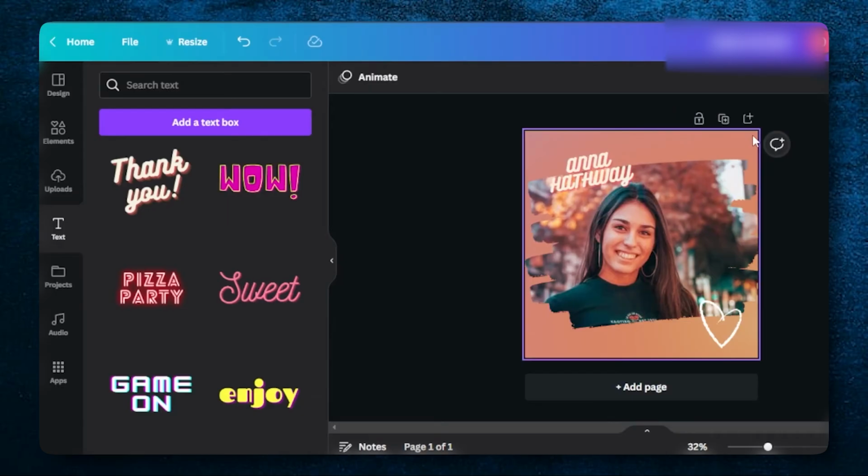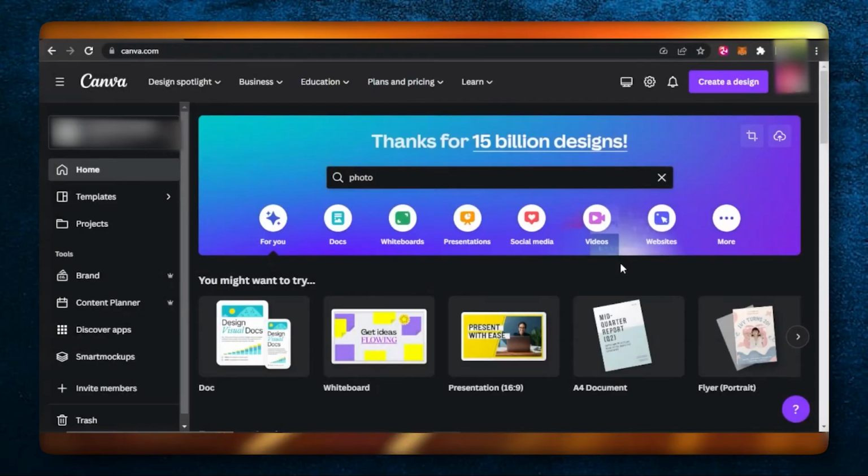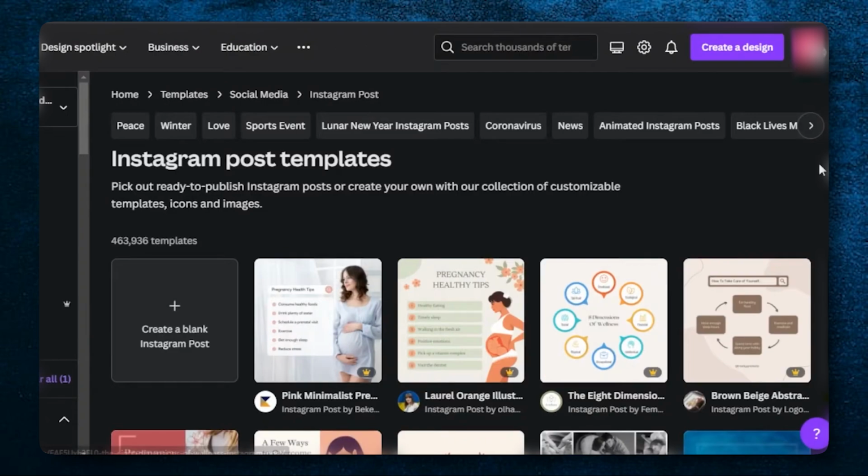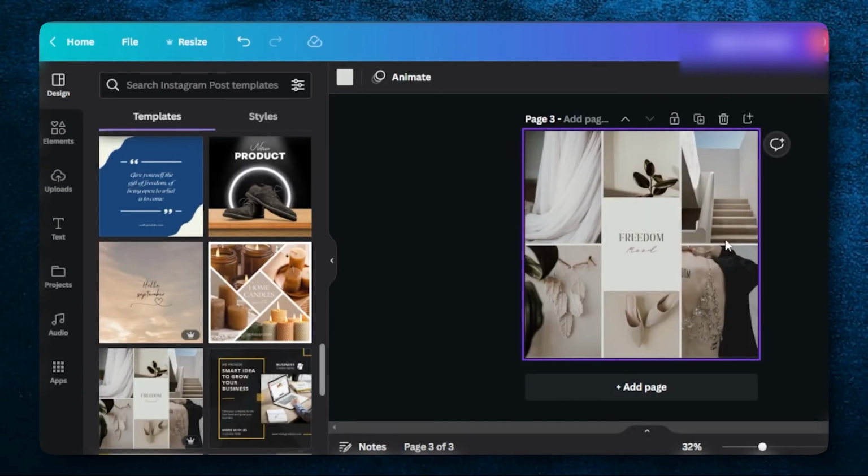Now, let's create a second type of post to show you another style. This time, I'll go back to the home page and again search Instagram post. But instead of blank, I'll choose a pre-made template. Canva has thousands of these and many are free. For example, I see a business promotion template with a clean design. I'll click on it, and now I can customize everything.